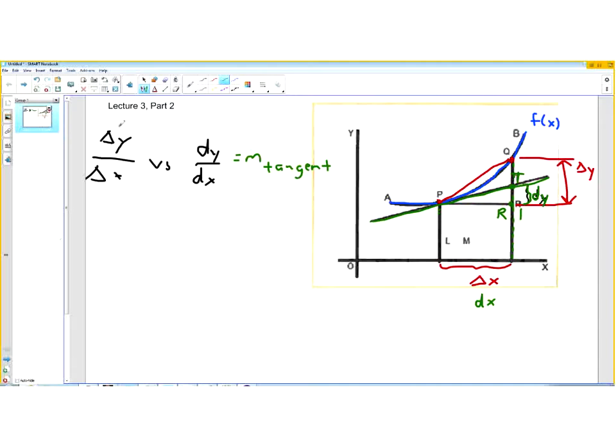These two quantities, delta y over delta x versus differential y over differential x, are all computed based on the point of tangency, where the tangent line is tangent to the function f of x. All right, so it all hinges on that point right there. So just keep those concepts in mind from a geometric perspective, because it's easy to lose these ideas when you get engrossed in the calculations of some complicated derivatives, as we will do forthcoming.